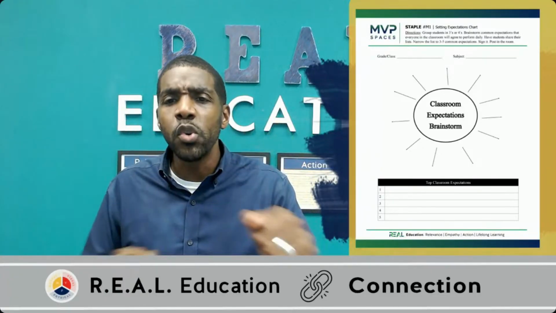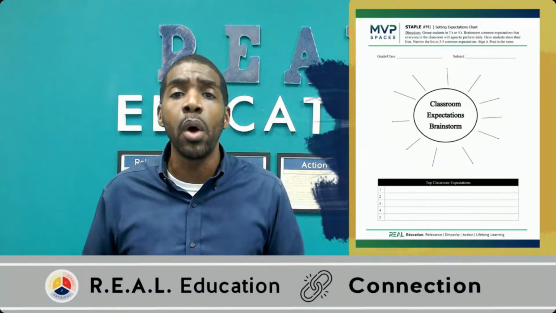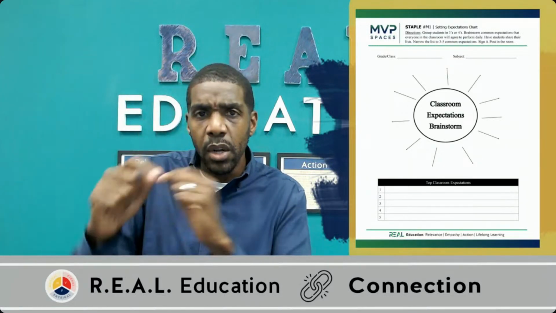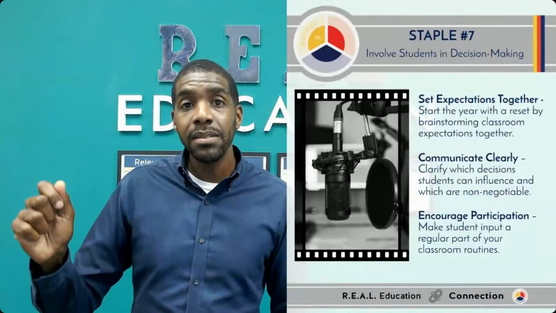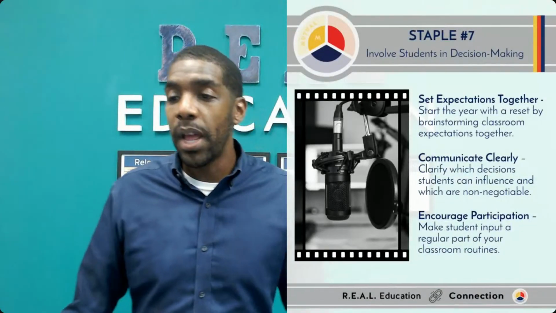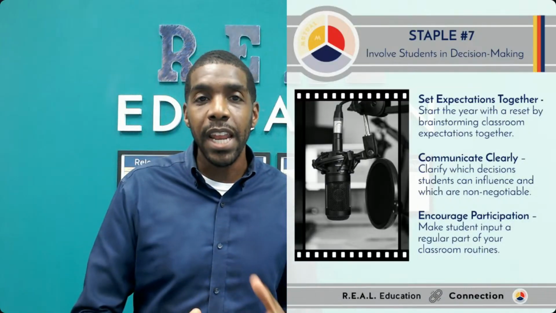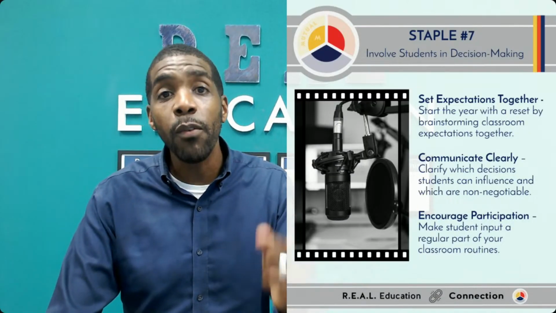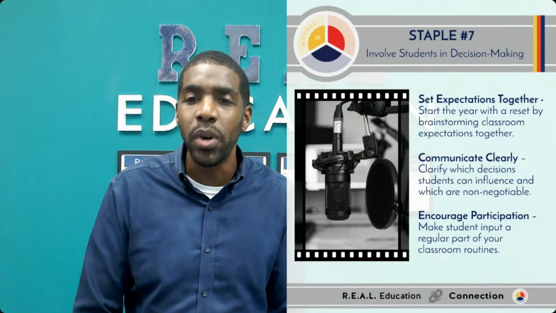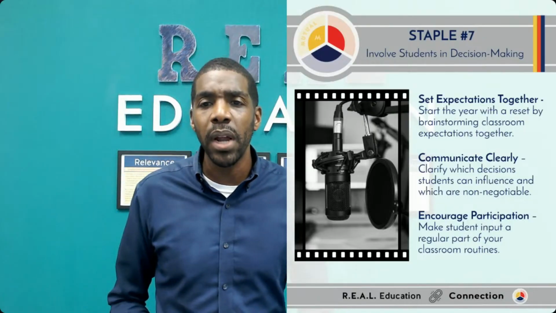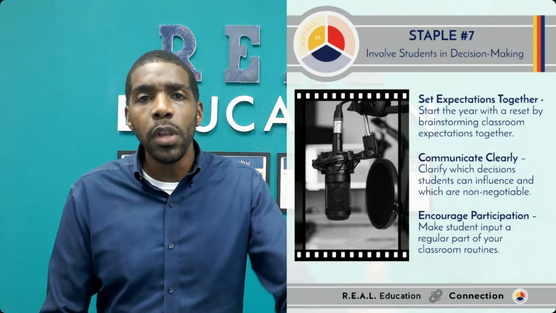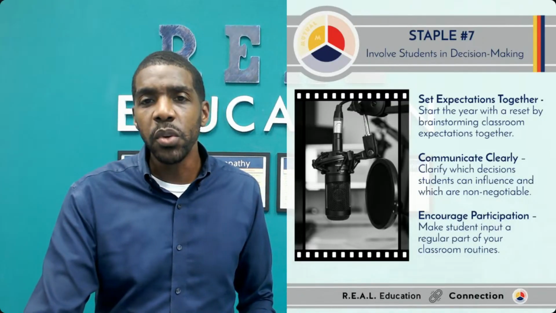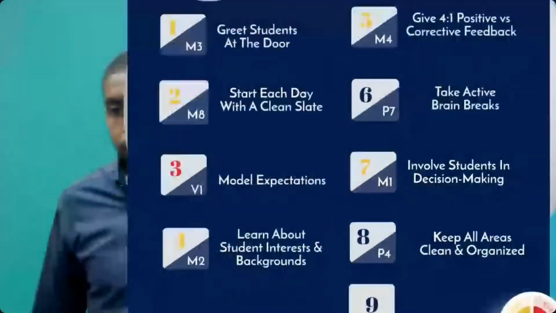So everybody brainstorm some expectations that we all should agree on in the classroom. Everybody takes notes, and then you come up with those top 5. And then again, at the end, everybody's going to sign it. And then we're going to start fresh, and we're going to have a great time doing that. So again, you see how involving students in decision-making is so critical. And expectations is just one thing, right? Being able to do that throughout the year on certain things, that give and take, really helps build that collaboration with the students, and it's not just one-sided.